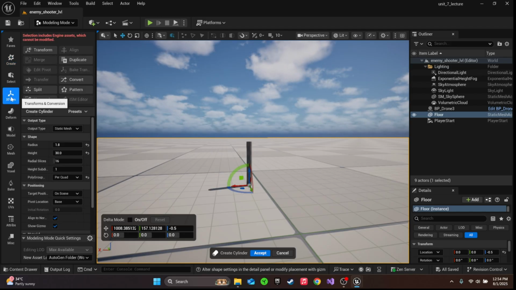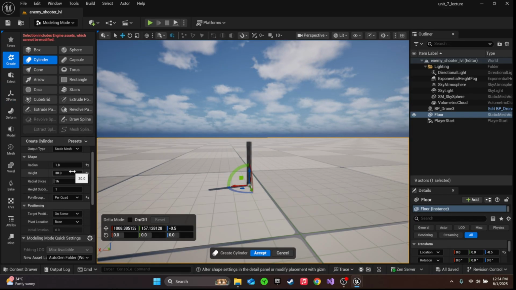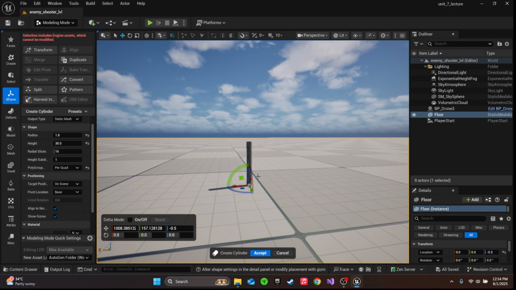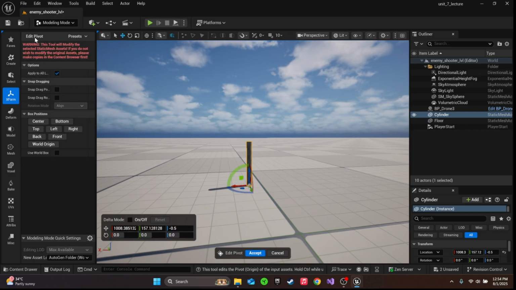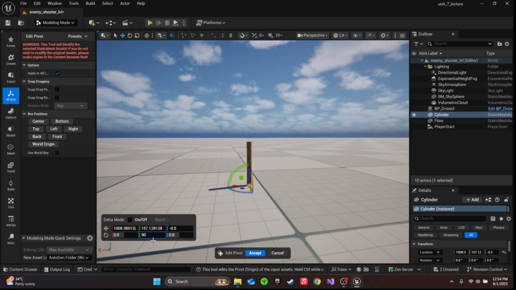So basically here in Create, you just set up its basic shape details, right? But on XForm, you can actually change the orientation of how this mesh is placed. So you're gonna click accept to create the cylinder, and then you're gonna go here and go on Edit Pivot. Here you can change the orientation of the mesh. So we're gonna put 90 degrees on the Y axis, the green one right here. Make sure you're choosing rotation, not location.